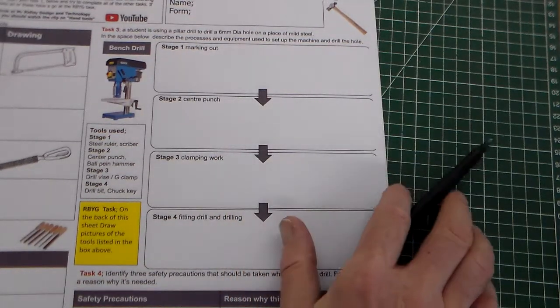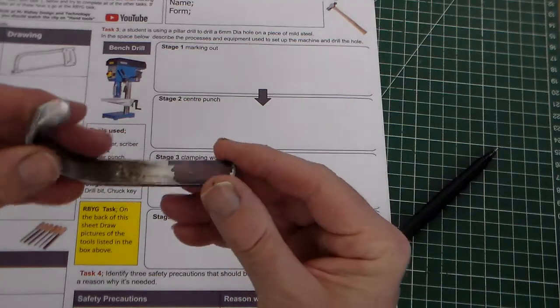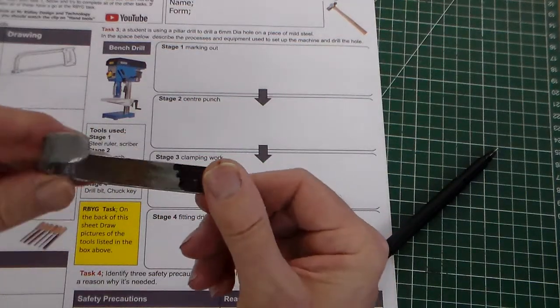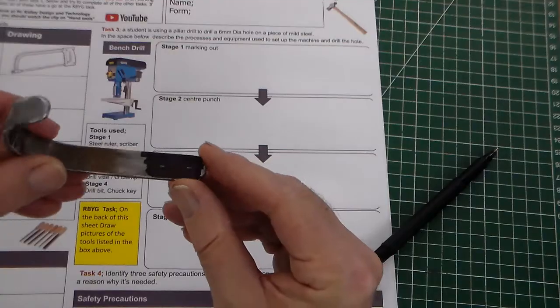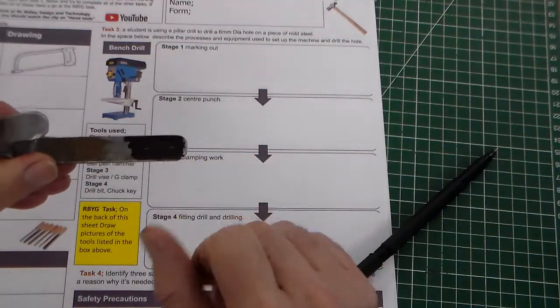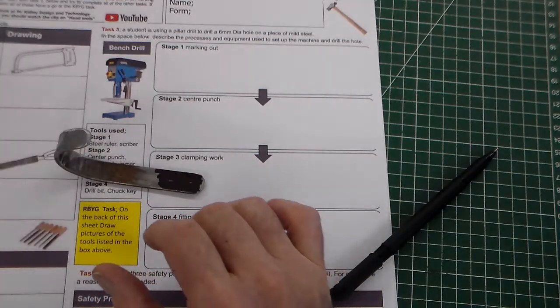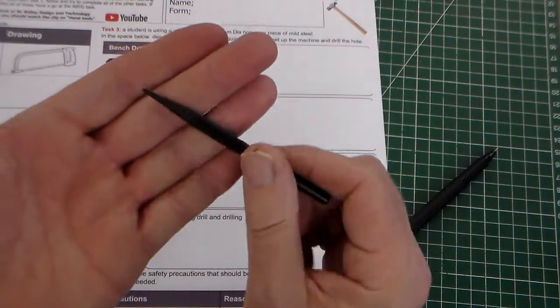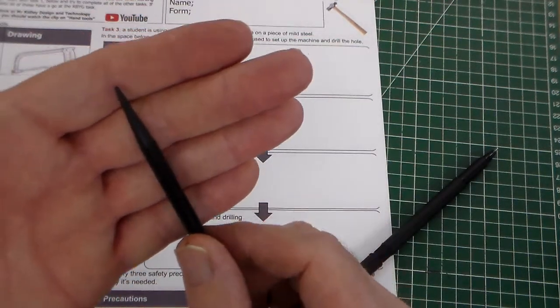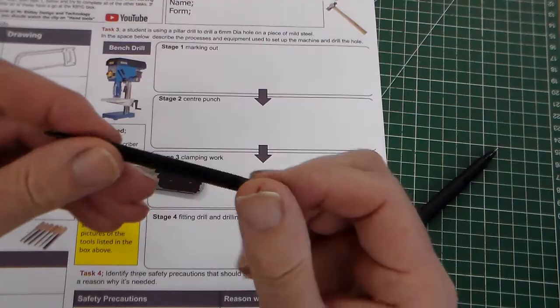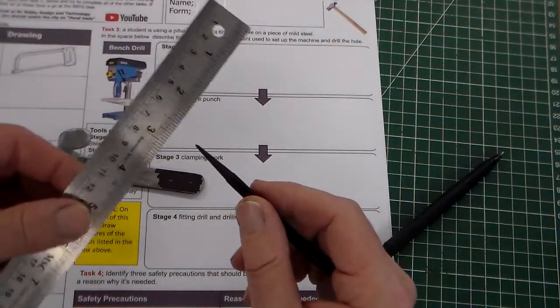Okay, so the first stage, obviously, so here's a piece of metal, it might be like this, just a piece of metal, this is a hook. It's just been marked there with some ink, marking ink. And the tools we'd use here are the scriber. You can see the scriber is a sharp pencil-like tool, and the steel ruler.